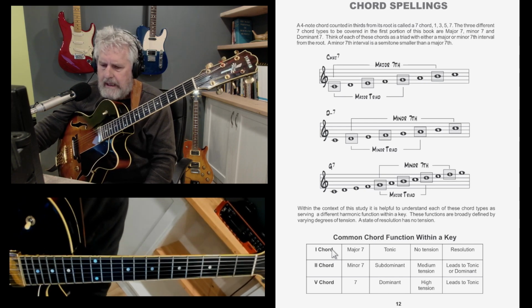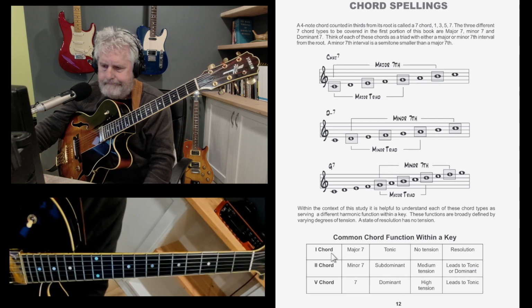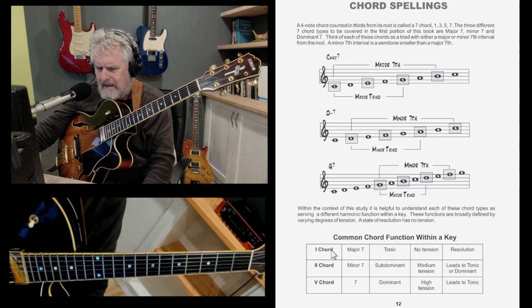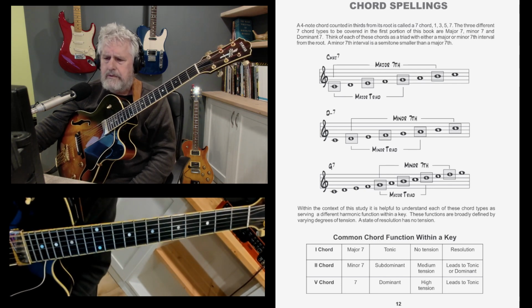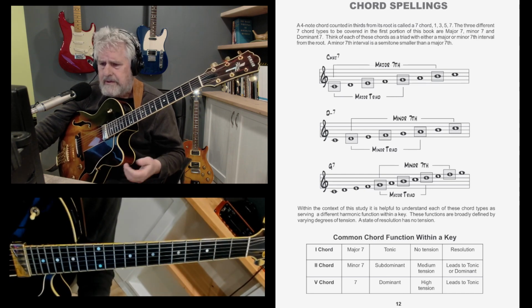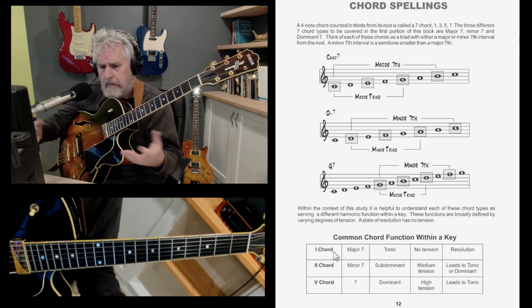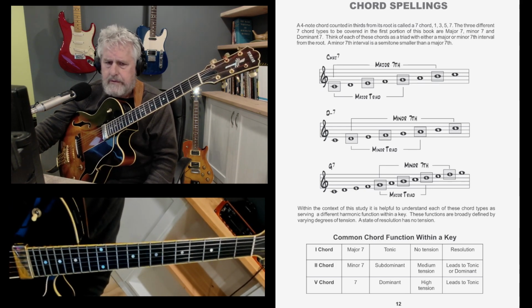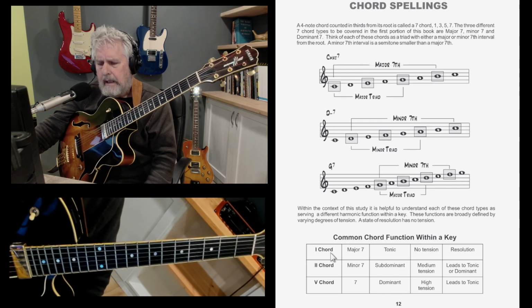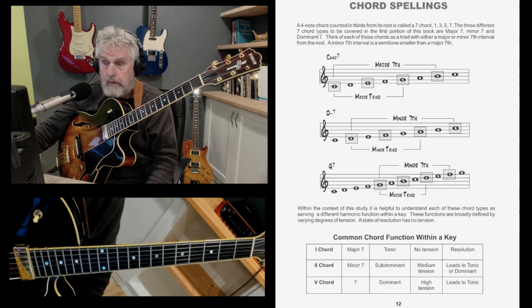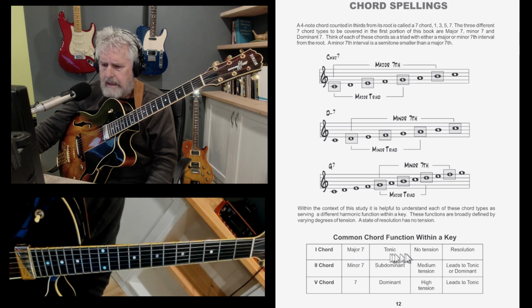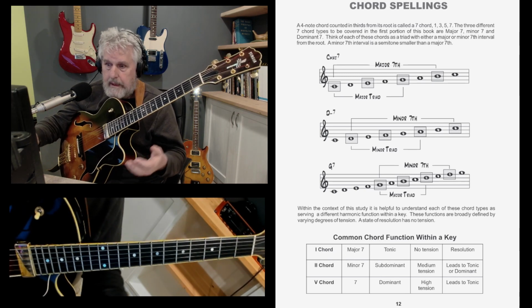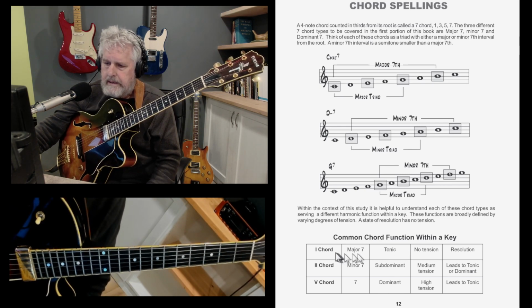Why do you want to know this stuff? If you want to play in a jazzier style, and even pop, gypsy jazz, whatever, this kind of information is going to help. It's not just information. It's a matter of understanding how music works and how harmony works, and how these fundamentals of resolution and tension and function work. And that will greatly assist you in memorizing tunes. And we're going to look at a tune right after this. And that will assist you in building a repertoire and soloing over the material at the same time.